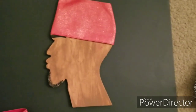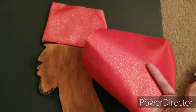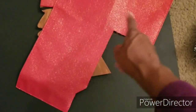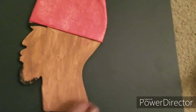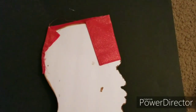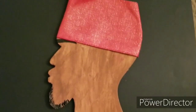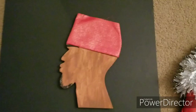And what I did with the headpiece is I took the same placemat and I cut it in half. This is what I did. I cut it, well, not in half. I just cut a piece out of it to make the coiffure. I glued it there, and that's the back part of it. Okay, so that's that. And that is the man there.